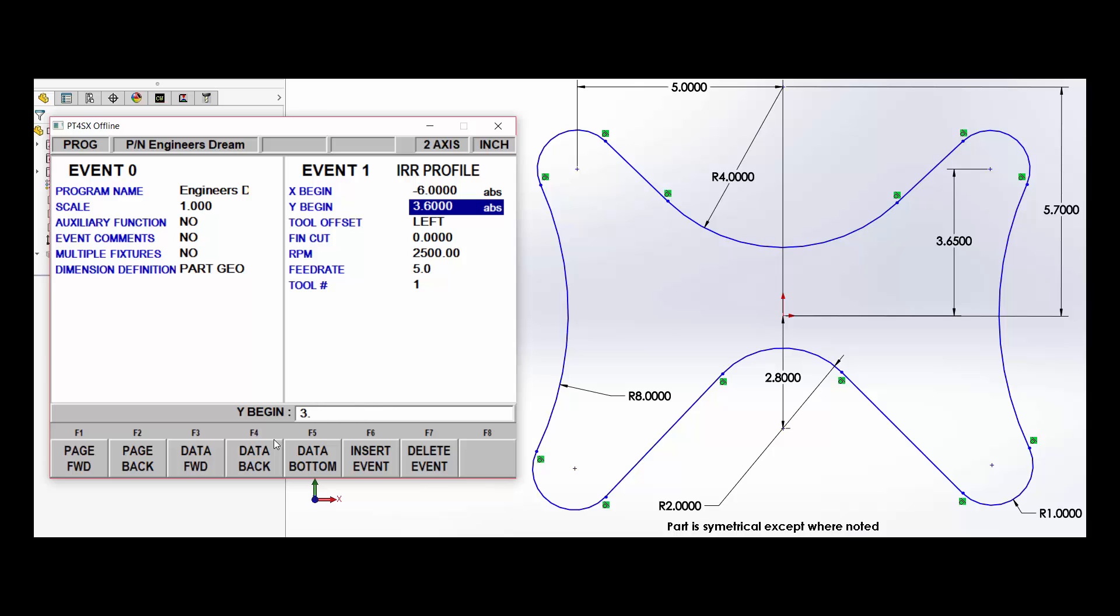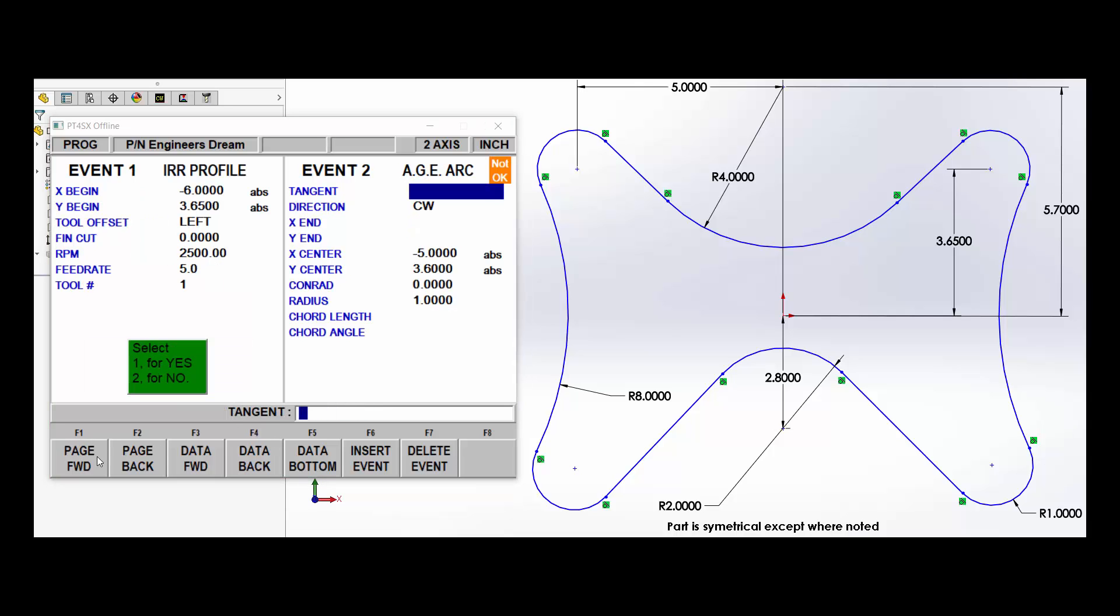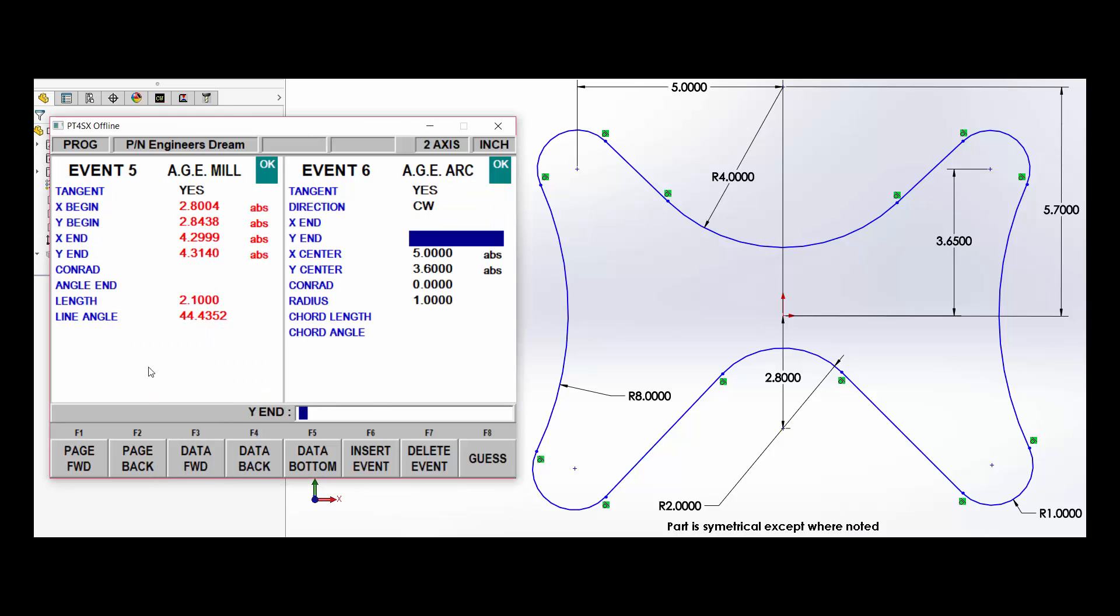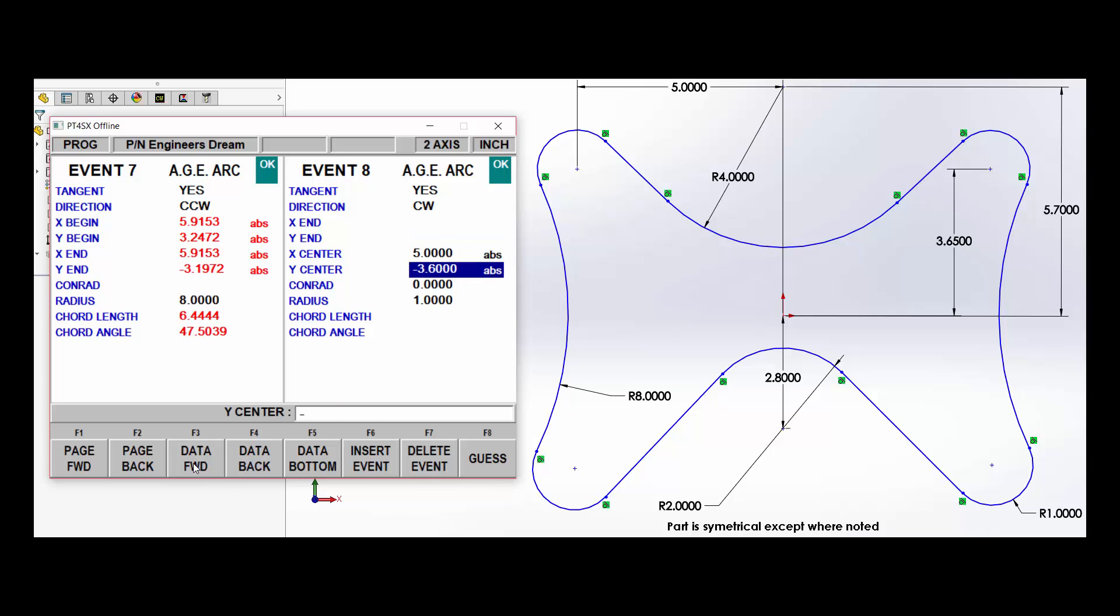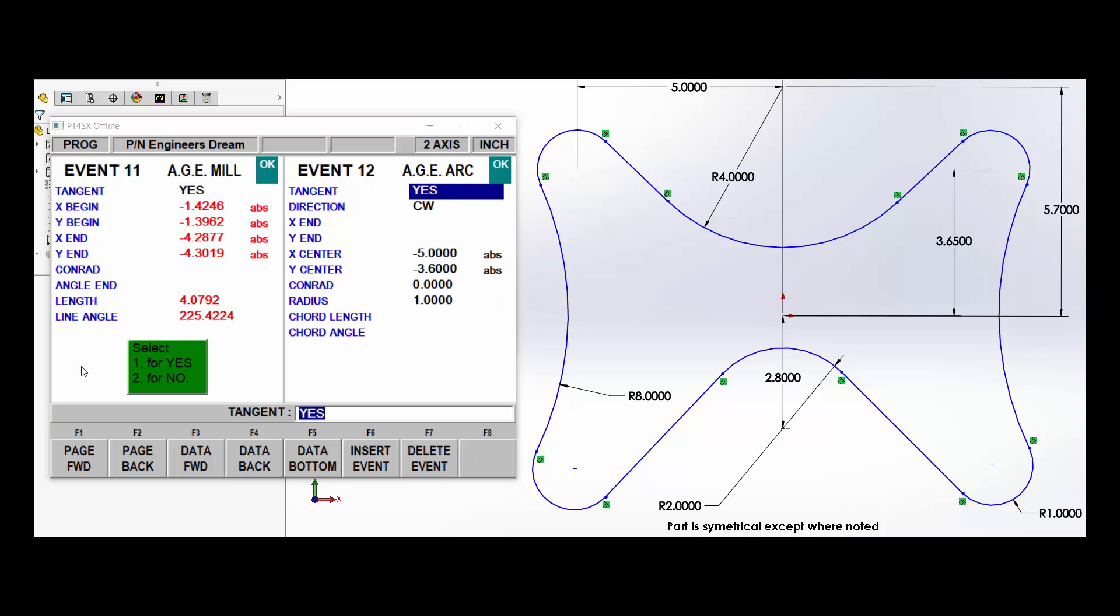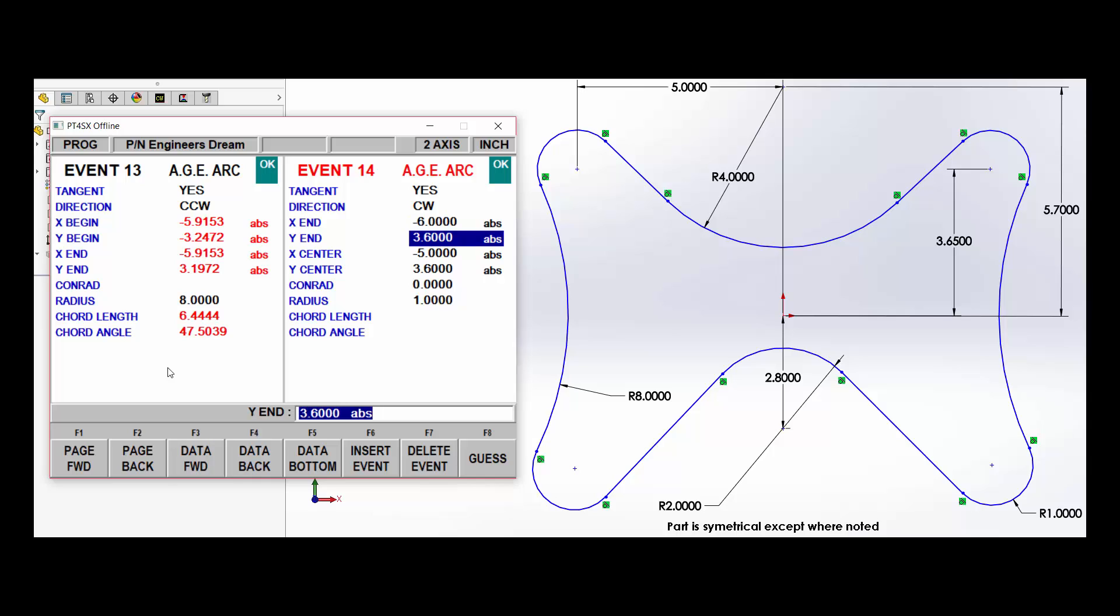So we'll come down here and make that three inches 650, change the center height to three inches 650 on all the one inch radii, three inch 650. Oops, this would be minus 3.65, that would be this one right down here. This would also be minus 3.65, this one right here. And this Y-end would be 3.65, and the center would be at 3.65.